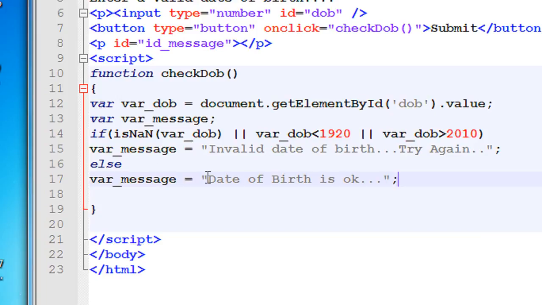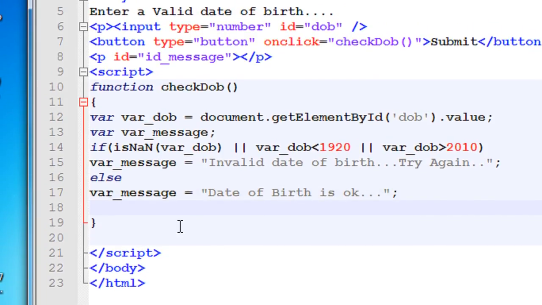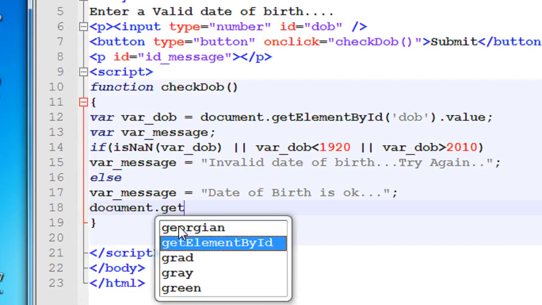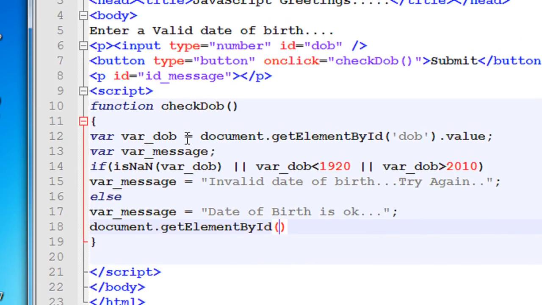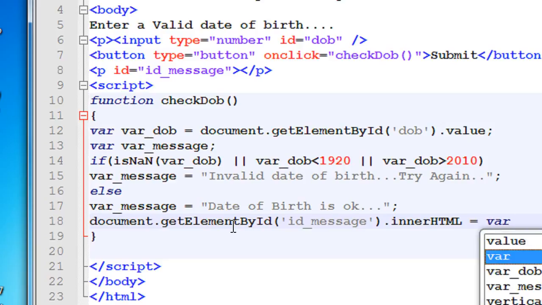And finally we have to assign this message to this paragraph tag. So document dot getElementById, and the id of the paragraph is id message. Specify that one, id message dot innerHTML equal to variable message.